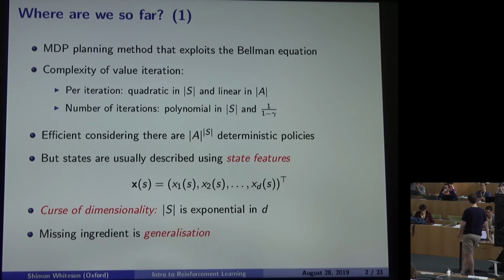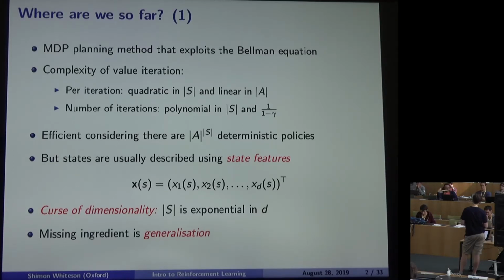and yet we have a polynomial algorithm. So on the one hand, this is an efficient algorithm, and it's efficient because of this insight that underlies the Bellman equation. On the other hand, these states for whom we are trying to learn values are in practice typically described using features. So we might, for a given state, have a feature vector whose values together describe what the current state is. And the problem is that the size of the state space is exponential in the number of features used to describe each state.